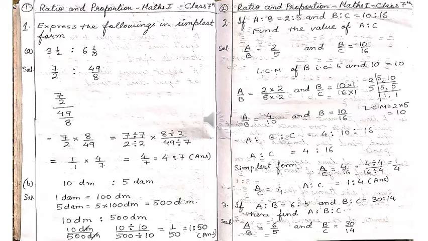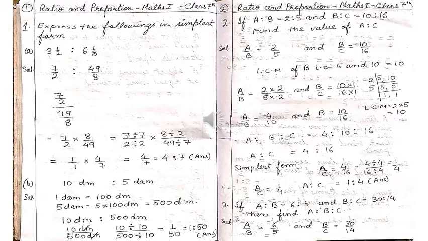In the same way, we can do it with 8 and 2. Divide 2 on both the numerator and denominator. So here 2 divided by 2 will give you 1, and 8 divided by 2 will give you 4. Clear? So on the numerator part 4 is left, and in the denominator part 7 is left. So 4 upon 7, and we can write it as 4 is to 7. This is the answer. Now take another example to understand it.